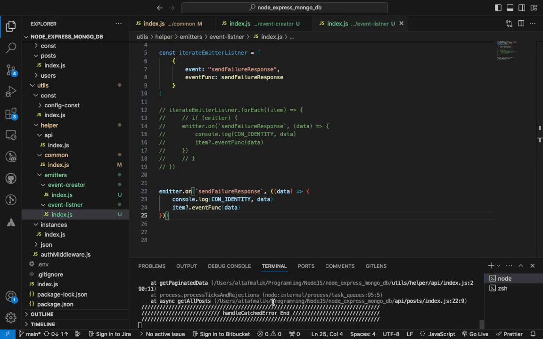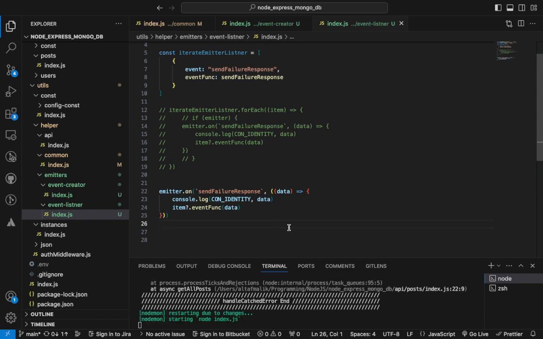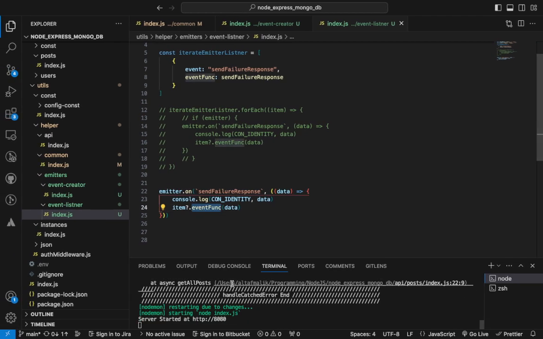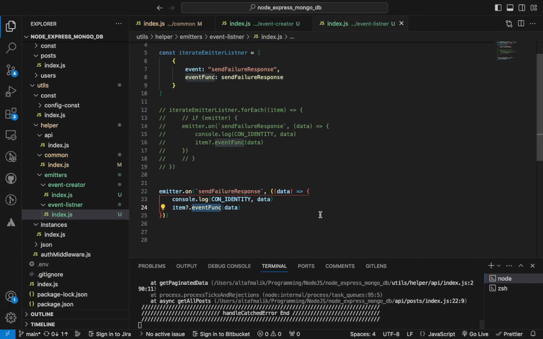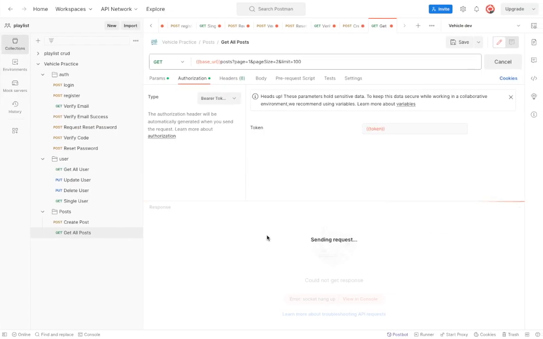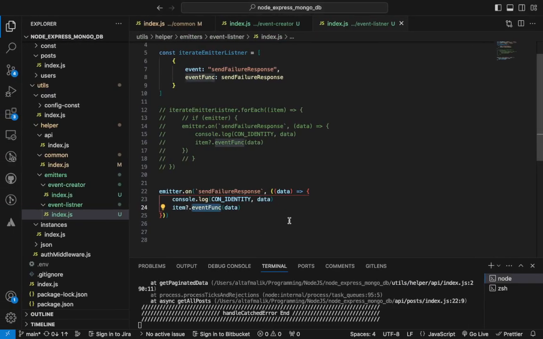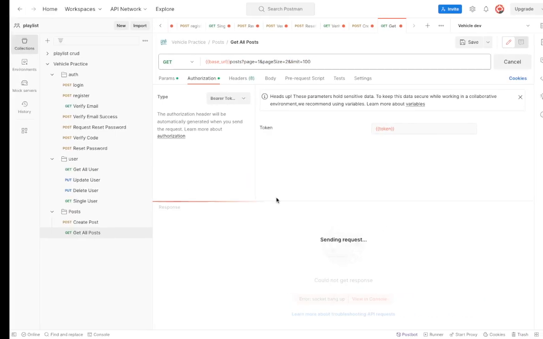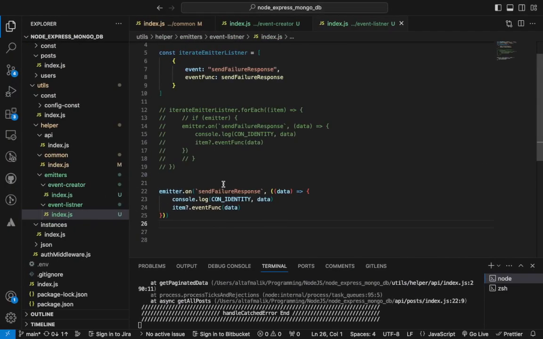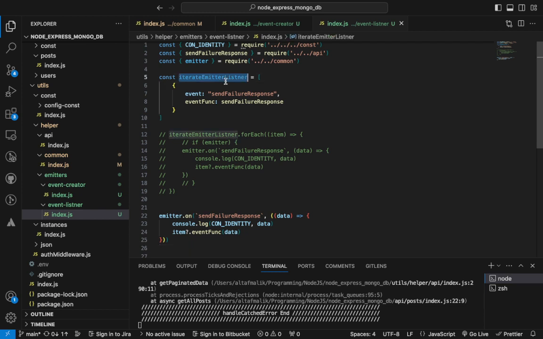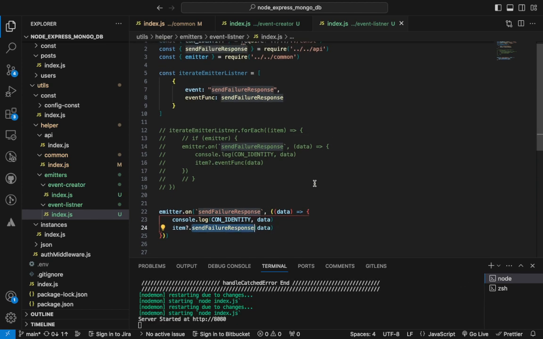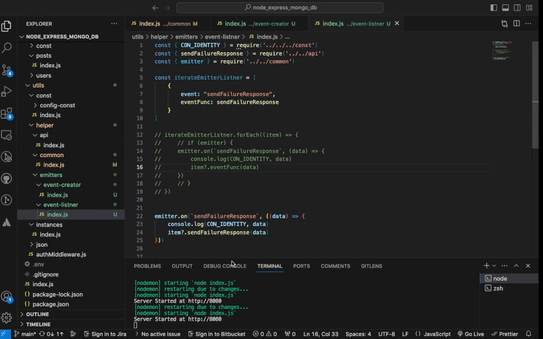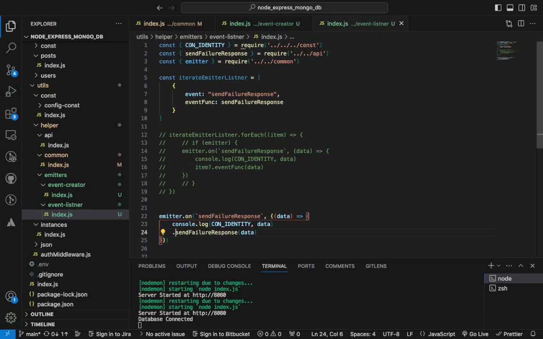Still we are facing the same issue. Emitter.on. Why am I trying to use this?